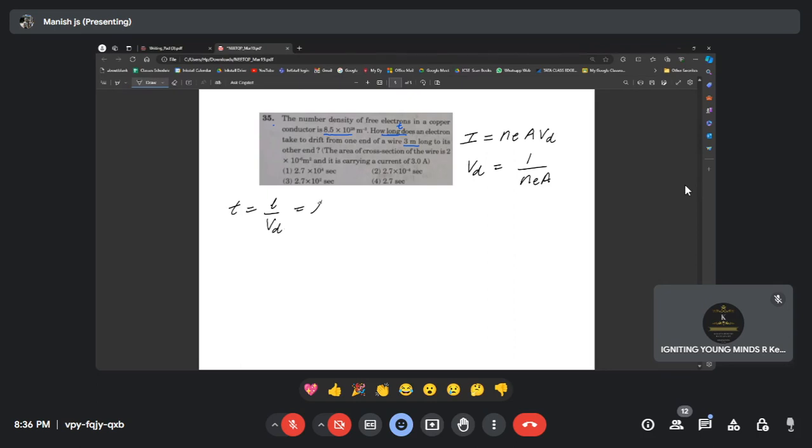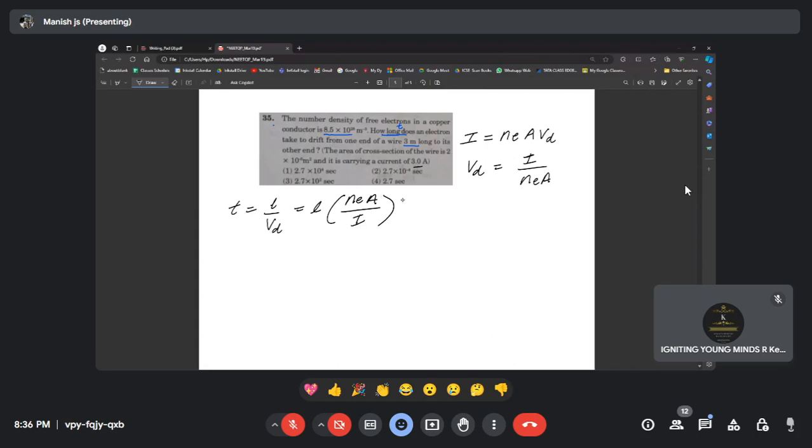Which is L times... So here you go for a rearrangement, children. Okay. So when you go for a rearrangement, this is I, children, not 1. Because when I rearrange it's current, right? So current is not 1 here, it's 3. Okay, so keep it in terms of current itself. So L times, in terms of VD, take the reciprocal of the previous relation, so you get NEA upon I, right? This is what you get for the time.